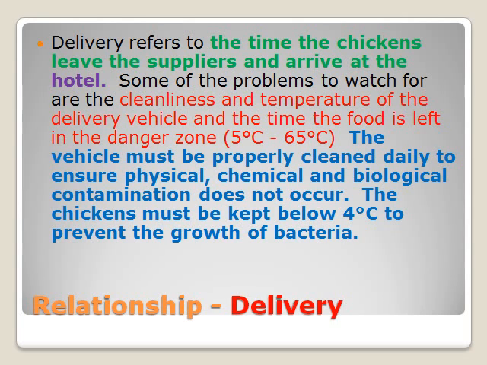The relationship is delivery. We provide a definition: the time the chickens leave the suppliers and arrive at the hotel. We mention possible problems: cleanliness and temperature of the delivery vehicle, and the time the food is left in the danger zone, which is 5 to 60 degrees Celsius. Be sure to clarify some of the terminology, such as danger zone.